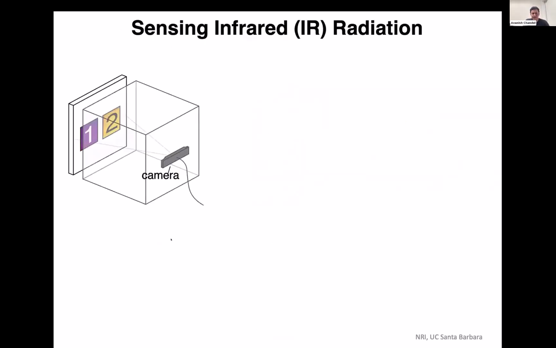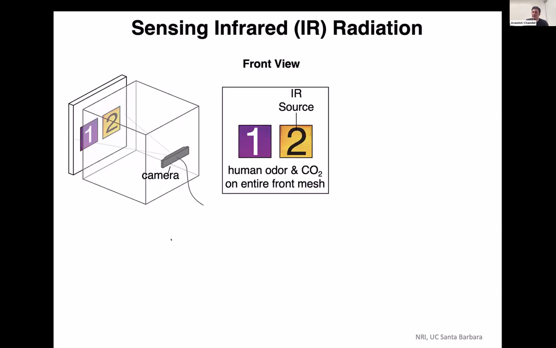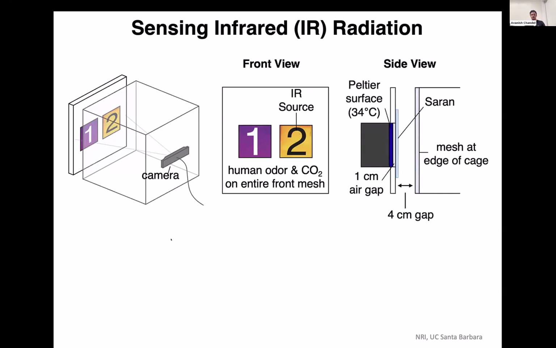To test this idea that mosquitoes can detect IR, we modified our setup to put an additional layer of material and prevent any chance of convective heat reaching the cage. The IR source was at 34 degrees Celsius, which is an average skin temperature. We set this up so that no conduction or convection heat can reach the mosquito cage. As shown in the figure, there were two sides of the behavior setup, a non-IR side and an IR side, and there was no temperature difference on both sides, but it was just the IR component of the heat that can reach the mosquitoes in this setup.